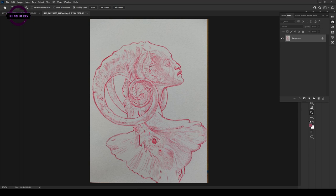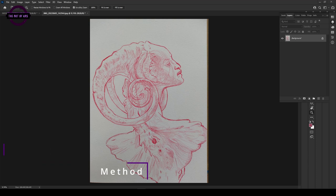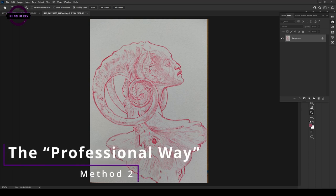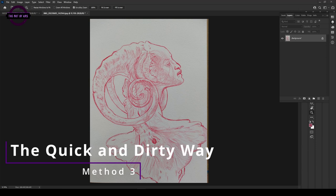For anybody who's actually wondered how you could get your traditional sketch scanned and put into Photoshop, and then how you could take the white background and be able to draw under the sketch, here is the video for you. I'm going to show you three ways to do it. The preferred way that I learned how to do it, the professional way, quote unquote, and then a very rough and raggedy way, but it still helps you get the job done.